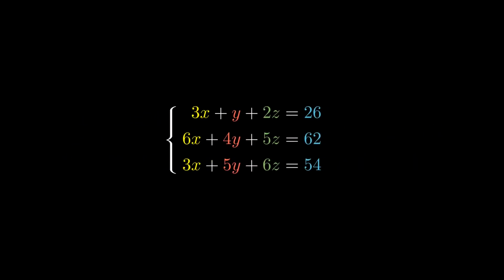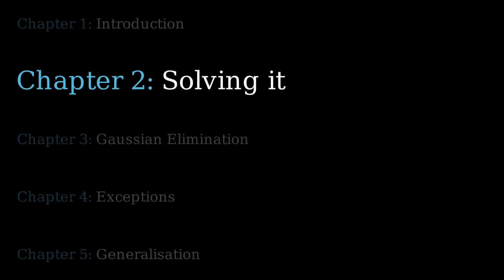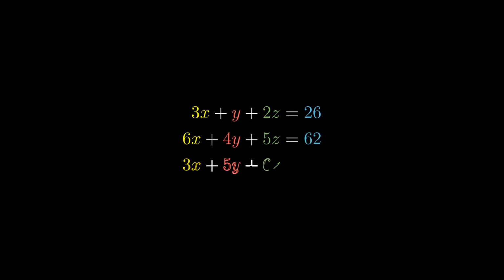After replacing the prices paid for each product with the amount purchased of that product, multiplied by the corresponding unknown, the price of the base amount of that product, our system of linear equations is now complete. We have our system of linear equations. What do we do with it? We solve it. And with we, I of course mean you.